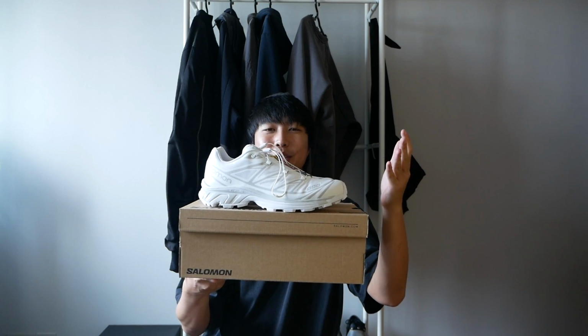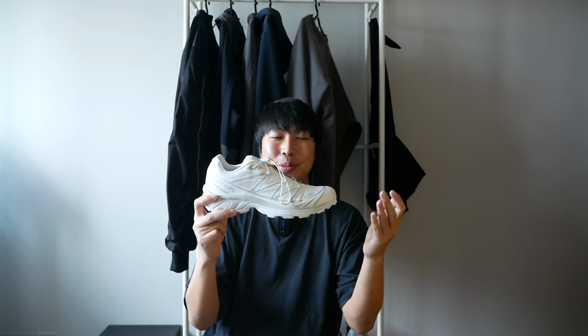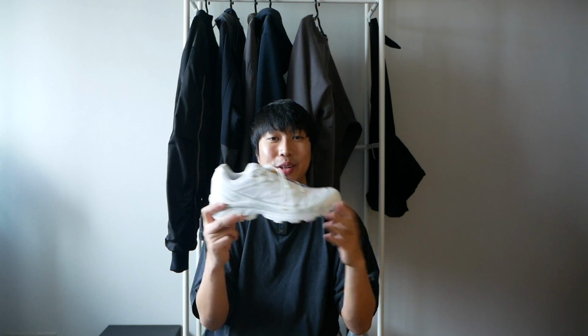To sum up my thoughts on the shoes, so I myself have never owned the XT-6 model before. I used to think that they were overrated. Everyone seems to have a pair and they are all over my Instagram feed. But after getting them on hand and trying them on foot, I have to admit, I understand the hype behind it now and it is justified.